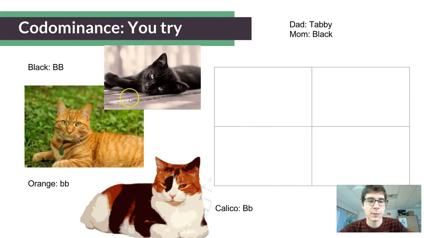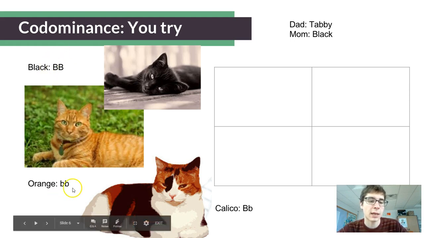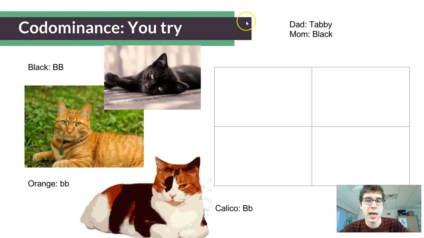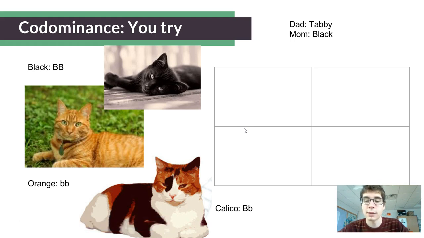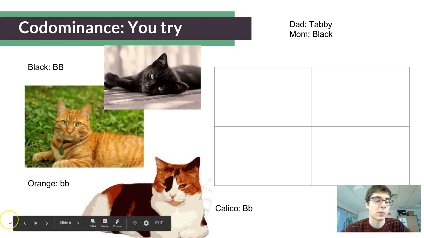calico cats. If we have a black cat, it's got a genotype of capital B, capital B. An orange cat is going to be lowercase b, lowercase b, and then calico is going to be the heterozygote combination. So I want you to cross a tabby cat, which is to say an orange cat, with a black cat, like this one, and then come up with the various phenotypes that may result in that particular cross. Go ahead and do this in your notebook. Pause it here and then move into the next type. I'm going to move along. So you should pause, but I'm going to keep talking, and then you can come back to this.